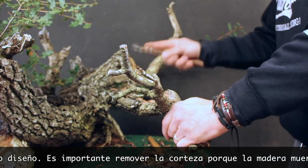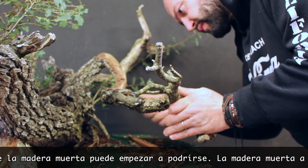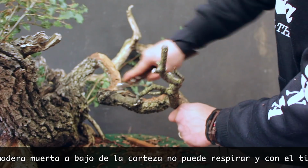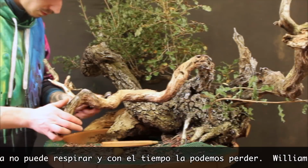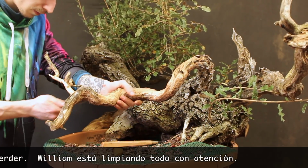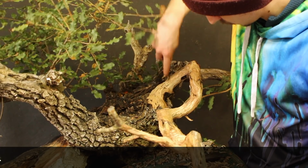We have to remove the bark because otherwise the wood under the bark will start rotting, because that wood, still protected by bark, can't basically breathe. This can cause rotting in the fibers, and we risk that in the long run we're going to lose a part of the deadwood that is very beautiful and useful for the future design of the tree. So William is taking care of cleaning all that part until the base of the jin.